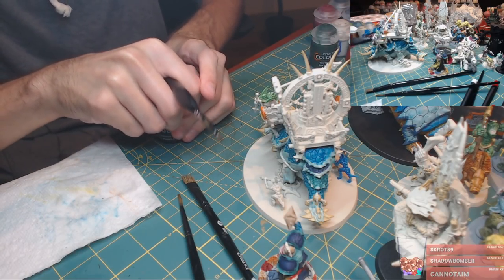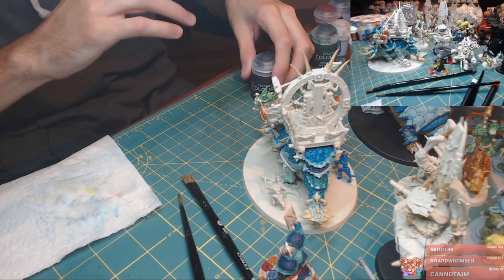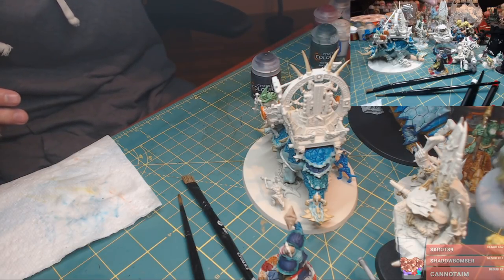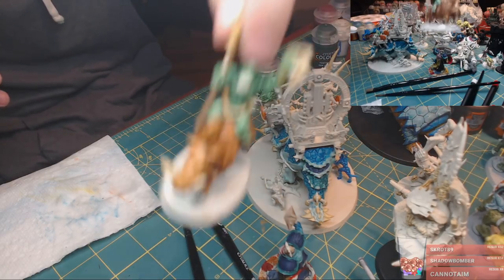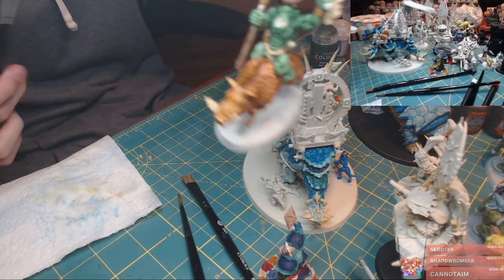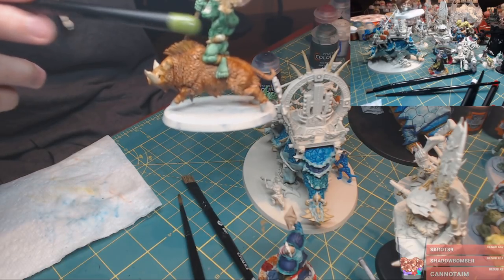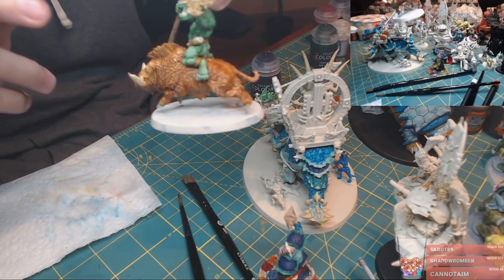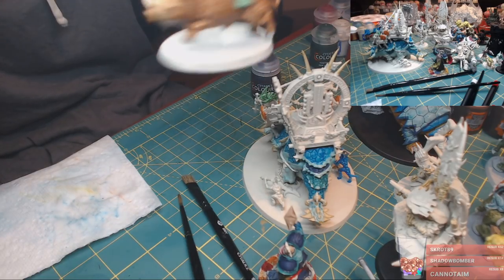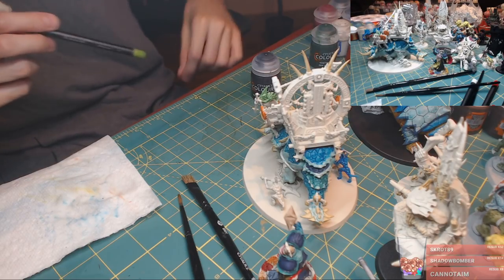What would you say was the easiest, hardest models you've built so far? It's a good question. Honestly, these Saurus Knights. Oh my god, no, these boar riders were the hardest thing I built. Saurus Knights were annoying because they're such old models that you have to glue on a leg, the other leg, the chest, the arm, the other arm, the weapon, the shield, the boar head, the boar ear, the boar tusk, the boar leg, and it's like, oh my god. Come on. It's a little annoying.